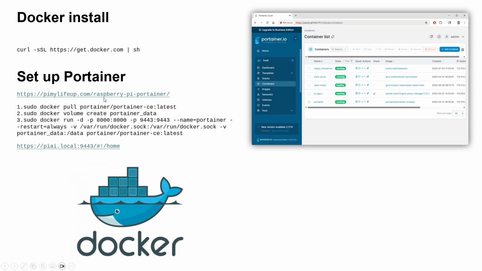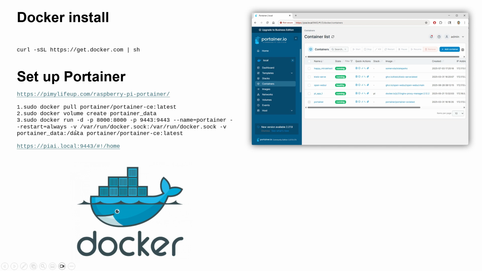Once I got that installed, I also wanted to set up Portainer. So this is a way of giving you a GUI to look after Docker. I find that's useful. And for the steps for setting that up, I really just followed what was in this URL here. So in Docker you pull down the Portainer image. You set up a volume for Portainer to hold the data that's going to be kept between instances, and then I use this command to set up Portainer.